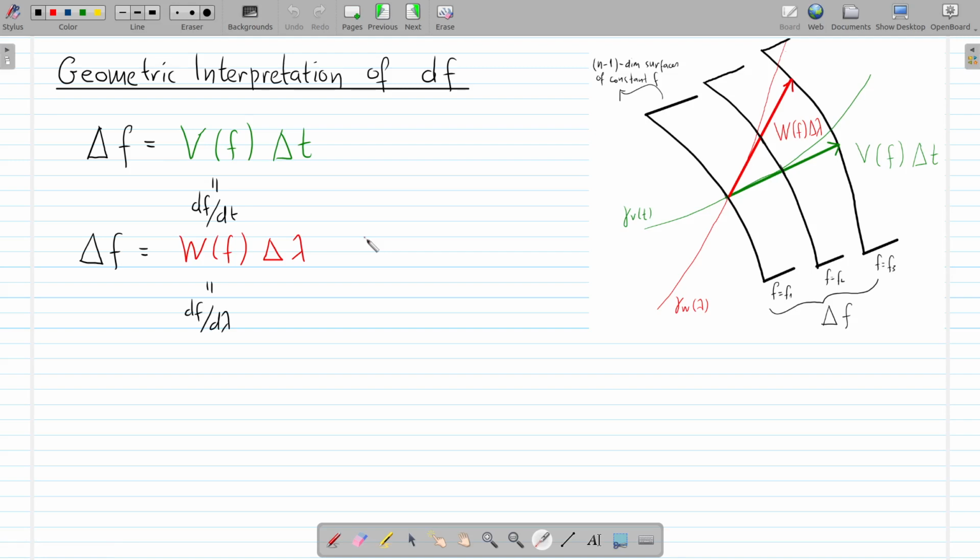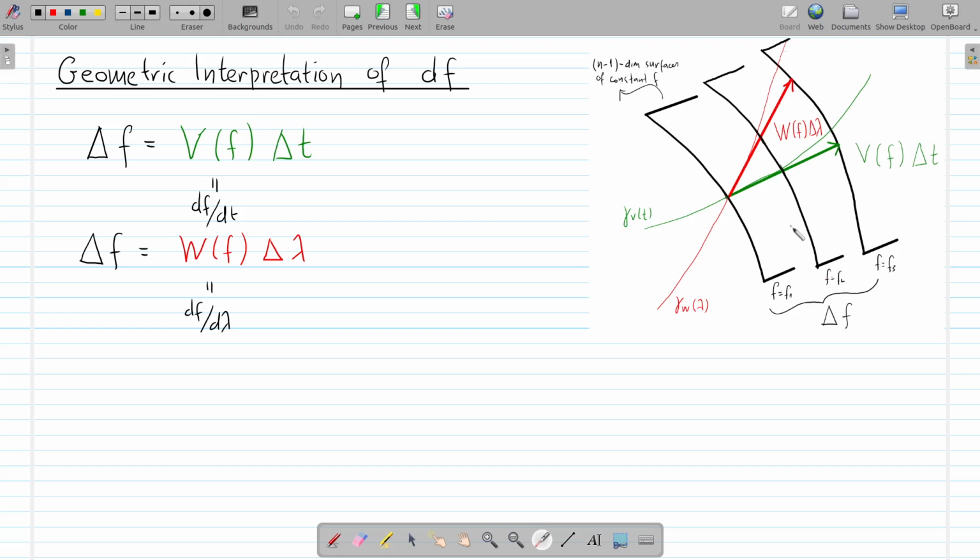Let's now try to obtain a pictorial representation of the gradient that will give us some intuition and a geometric picture that we can have in our minds when we think of the gradient, and in fact for any one form. So the gradient is associated with a chosen smooth function on M. And let's consider in the manifold M submanifolds where this function f takes a constant value. So this will form hypersurfaces in the manifold where on each hypersurface the function f takes the same value. In this cartoon we say that f is equal to some value f1, here it is equal to some value f2, and etc., etc.